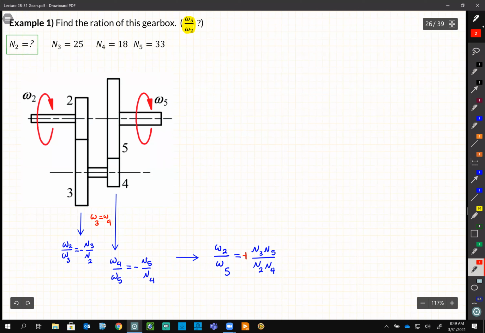And again, please pay attention. When we say it is positive, it means no change in the direction, but it depends on which view you are looking at these two, right? Visualize this gearbox and imagine that you're looking from this side. This is your eyes. You have beautiful eyes, and you are looking, looks like an eyes, right? Okay. So when you look at this gearbox from this view, it is counterclockwise, right?